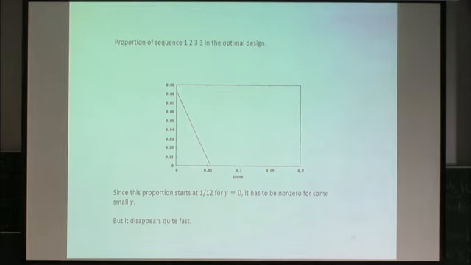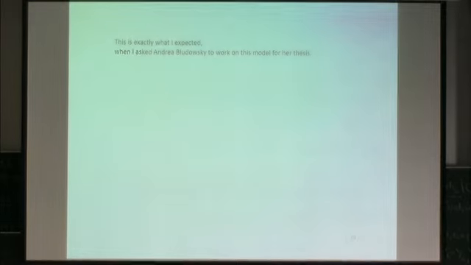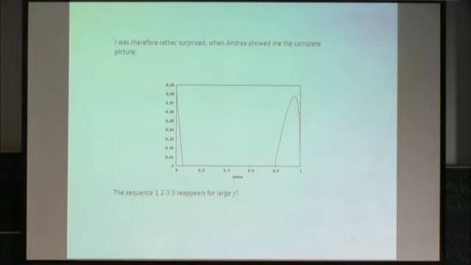And that's what I expected to happen, and that's why I gave this to Andrea for her thesis, hoping that she would find a nice general proof that this will happen all the time. So that's exactly what I expected when I asked Andrea to work on this model for her thesis, and I was rather surprised when she gave me the whole picture. So this sequence disappears and reappears up here, and then gets smaller and smaller, but never fully disappears.